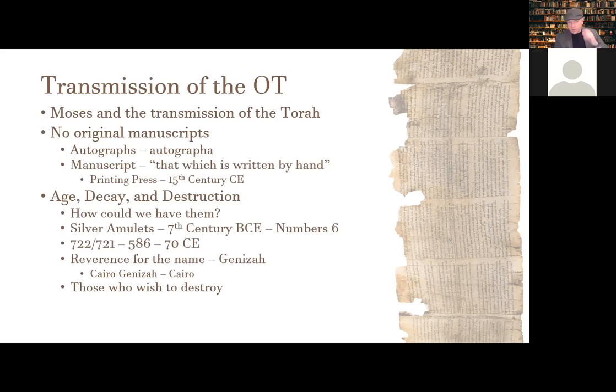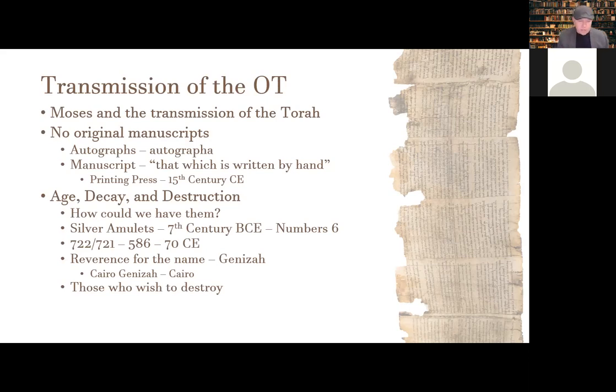But what they would do in the past, you would have these texts that, like we say, would age and decay, and they would be wearing out, not being able to be used. They become very brittle, as we talked about before. And because of the name, they wouldn't just discard these. They wouldn't leave them on the shelf, crumpled up. They would put them in this place, the Geniza, which means the hidden place. They would hide them away. And when you got enough of them, they would take them out, and they would go through this ceremony of destroying the scrolls so that they could not be defiled or misused.